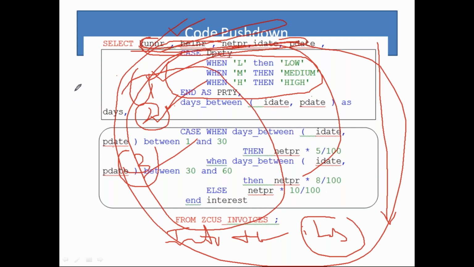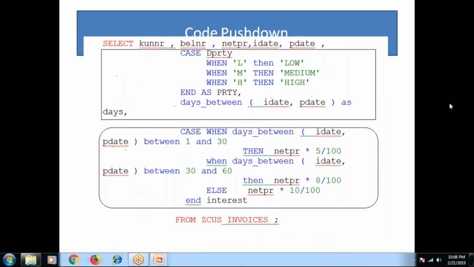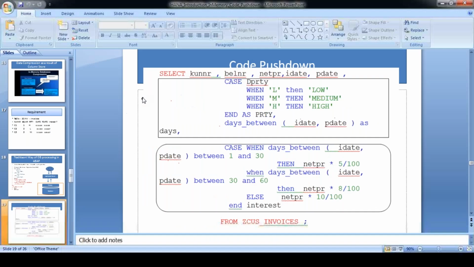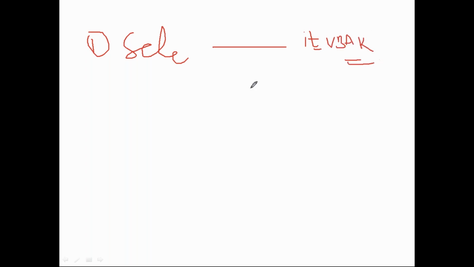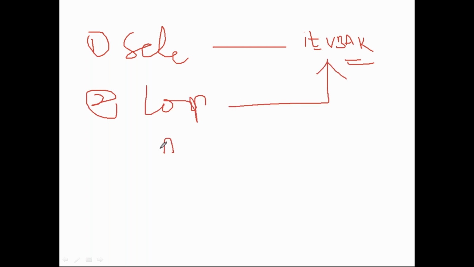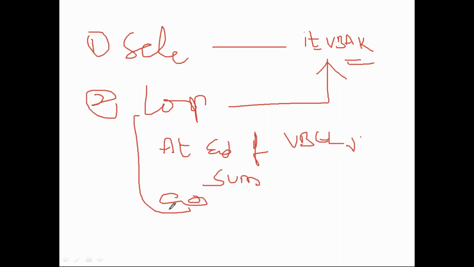Earlier, when you wanted to see the sum of sales orders, it was a two-step procedure. When you want to see the sum of sales orders, or sales order by sum, you can select the data into an internal table IT_VBAK from the VBAK table, where we get all the sales orders. Then as the second step, we loop at this internal table, with LOOP AT and AT END OF, isn't it? This is what we practiced. At end of VBELN, that means at the end of each sales order, say sum. This is sales order by sum, and ENDLOOP.